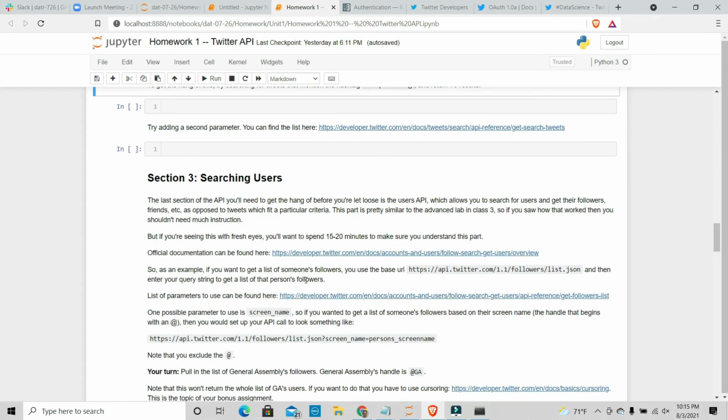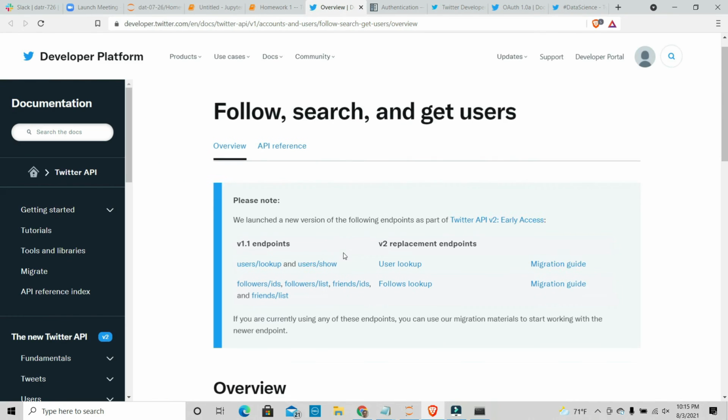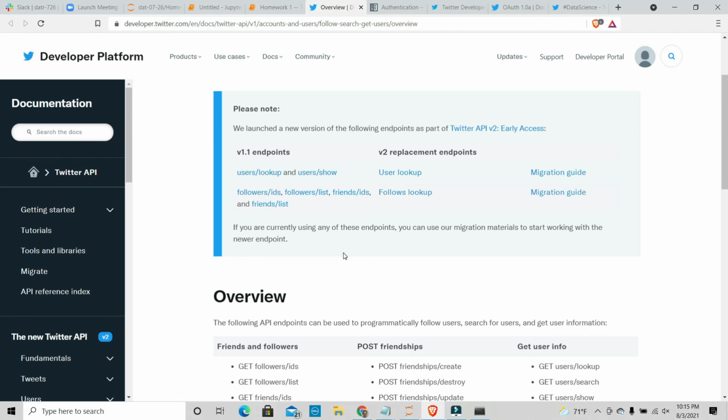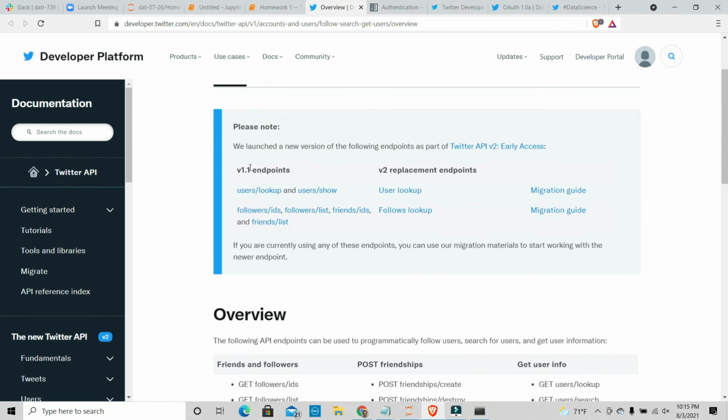Thirdly, you're given a list of different endpoints to connect to. If you click on these, you'll be brought to a number of endpoints. Just choose the ones for version 1.1 for now. That's perfectly fine.